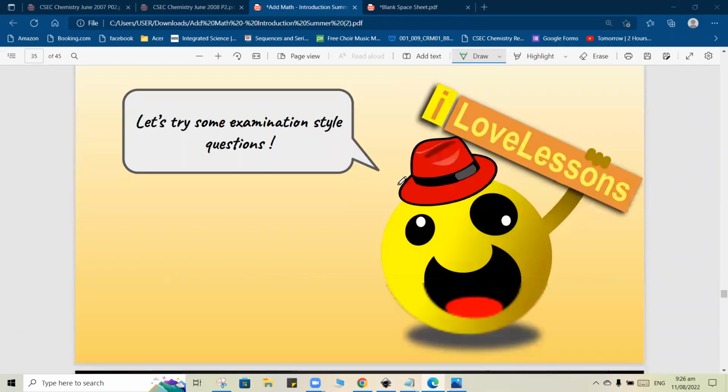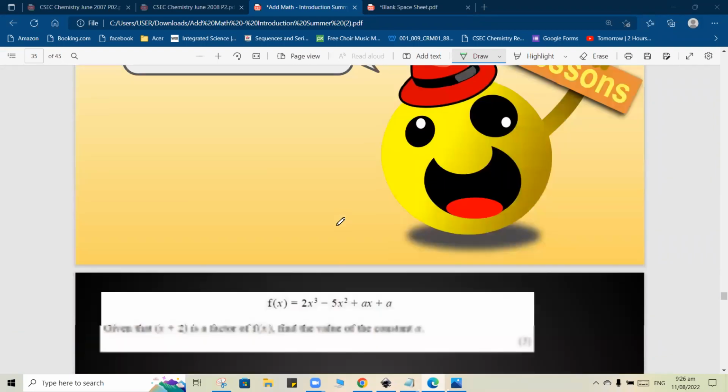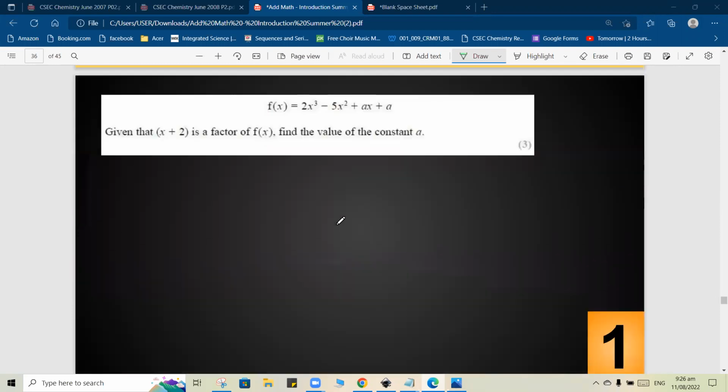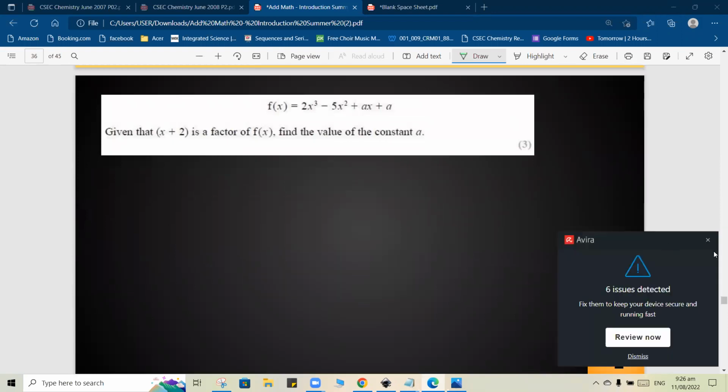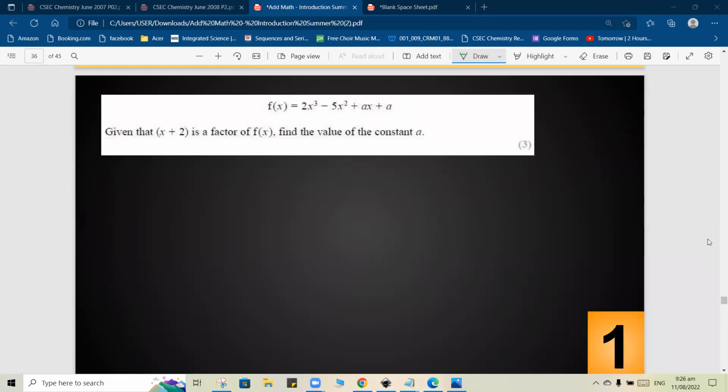All right, so, as the graphic says, let's try some past paper style questions. This is where you guys come in now in full force. I put the question on the screen, and then in 5 minutes, I'm going to jump in. Get started. And don't feel shy about sending answers.